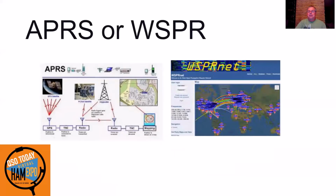Well, his payload has two options, one being APRS and the other being WSPR. The Skytracker can beacon using either one. You'll make a choice when you purchase a Skytracker, and both provide location tracking of the balloon from many ground stations worldwide. APRS is on the 2-meter band, works well over land and near the coast. However, over the open ocean, there won't be any stations in range. On the other hand, WSPR using HF 20 meters can be heard all over the world, even when it's over the sea.